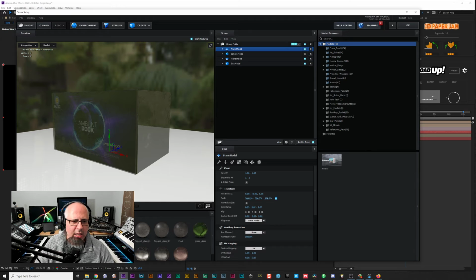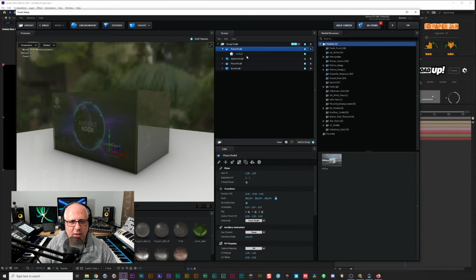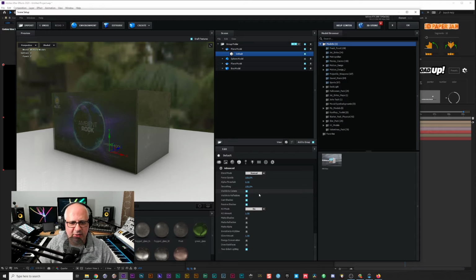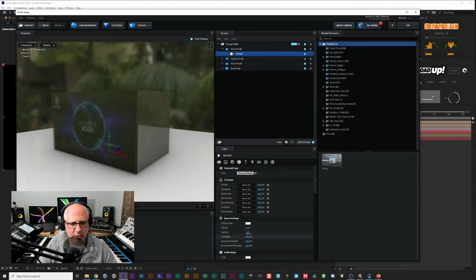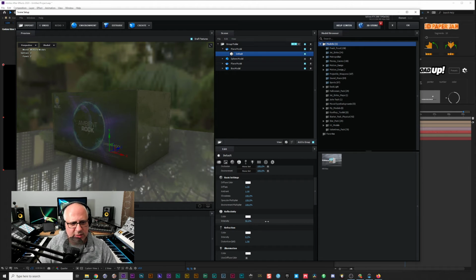There we go. And if we go here, we can show ambient occlusion. Actually, let me do one thing before I do this. Let's go back to this particular material. I'm going to jack up the reflection so we see that.